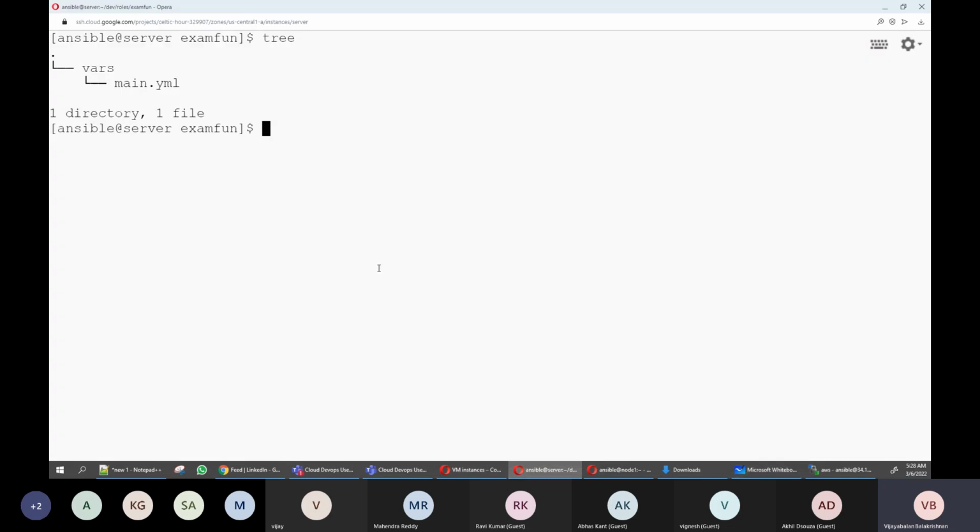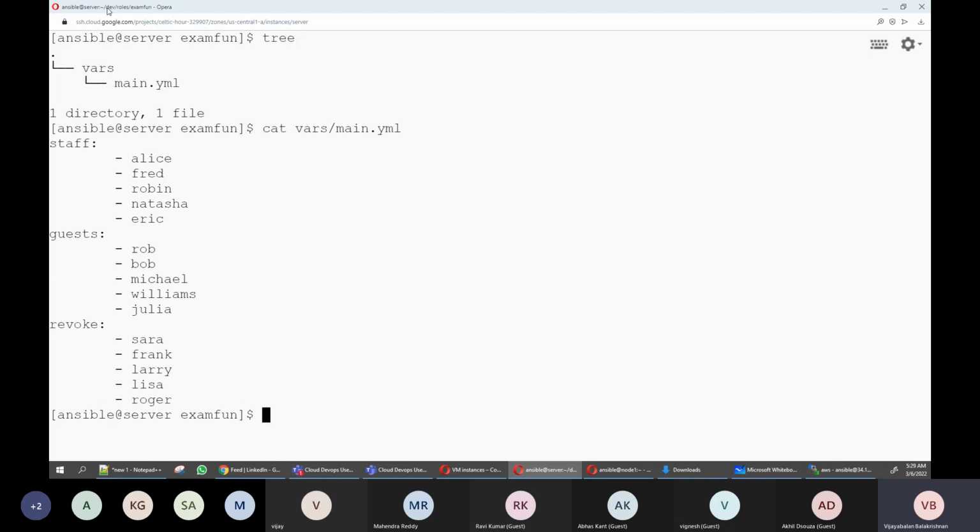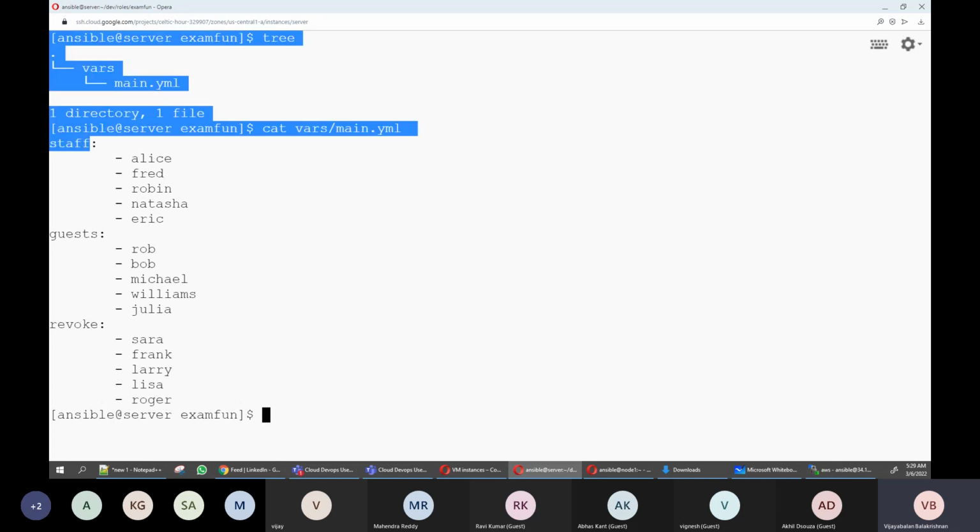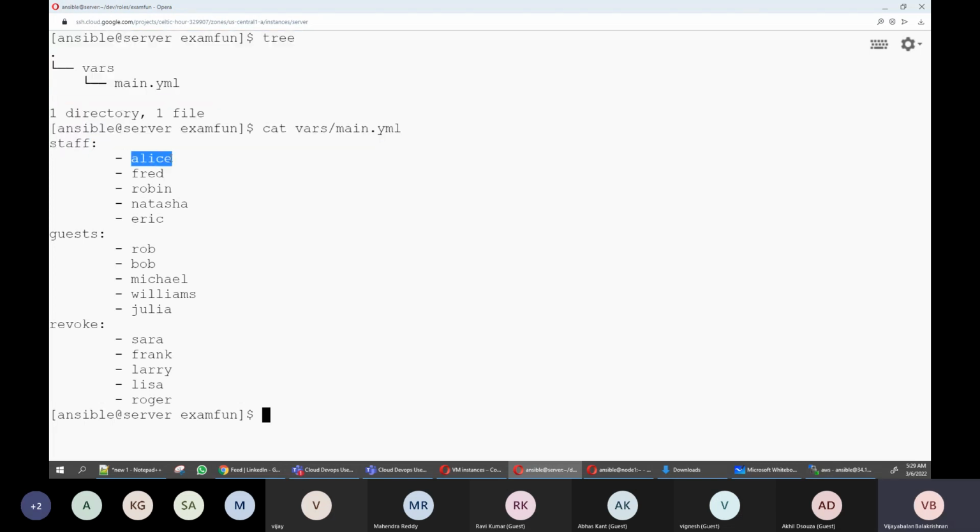I'm just going back to here. I will show you what is in this file. See here, there is a section name, and there is a value. The section name can be anything, but it has to be meaningful. Values also can be anything, but they have to serve a purpose. Now we will go back to the main playbook. Actually, this is easier than yesterday's one.